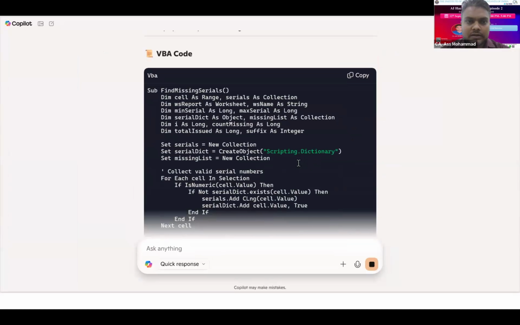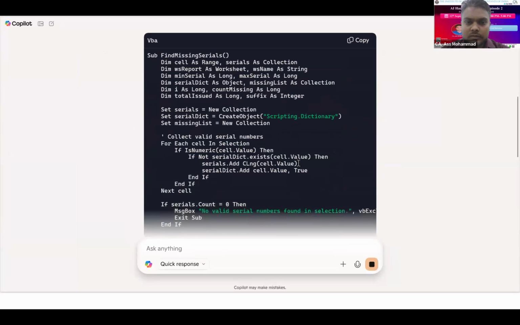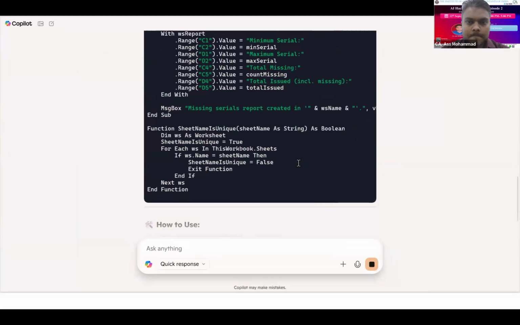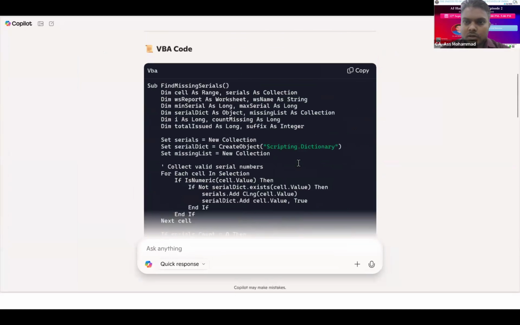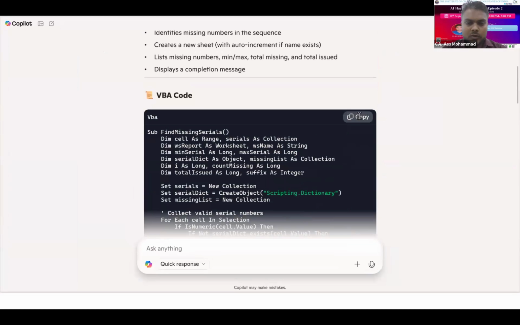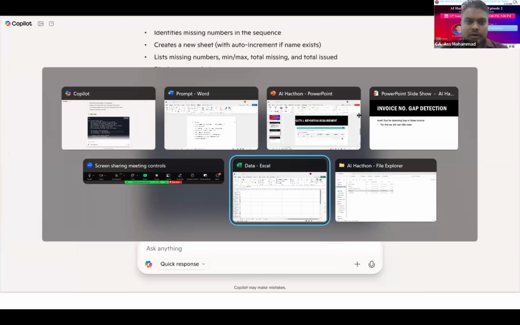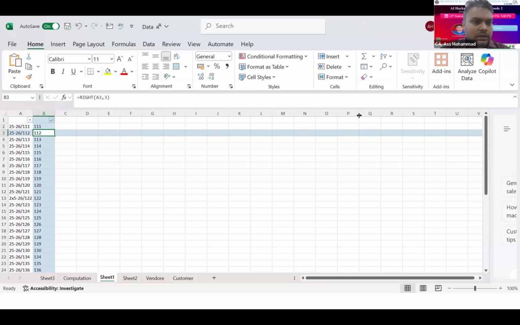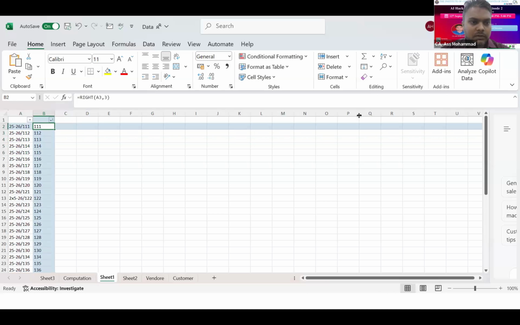So the Copilot has given the VBA code. Now we will copy the VBA code to our Excel. And this is my Excel. These are the invoice numbers, and with the LEFT function, I have got the 3-digit serial number for each invoice.